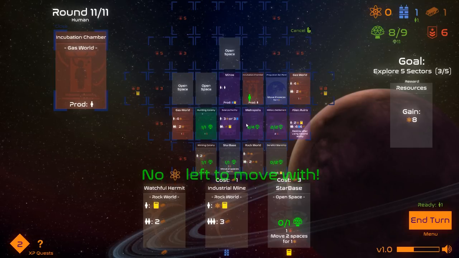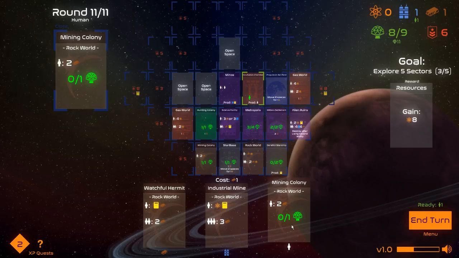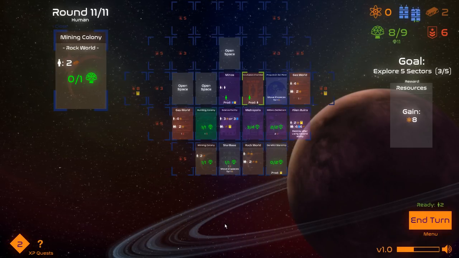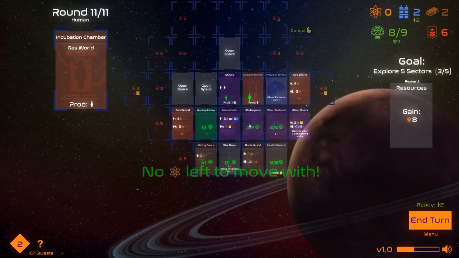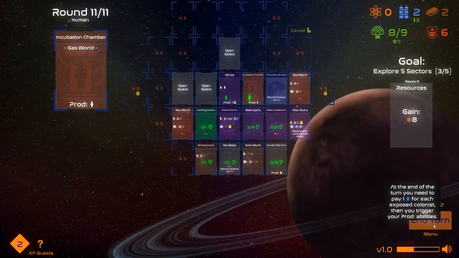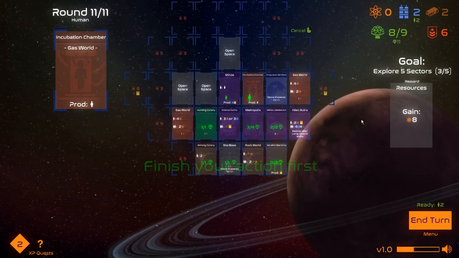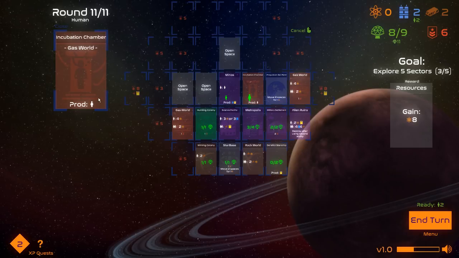Yeah, I don't have anything to move with. And nope. Oh, look at that. Look at that. Ah, so close. Which action? I can't move anything. I can't do anything.